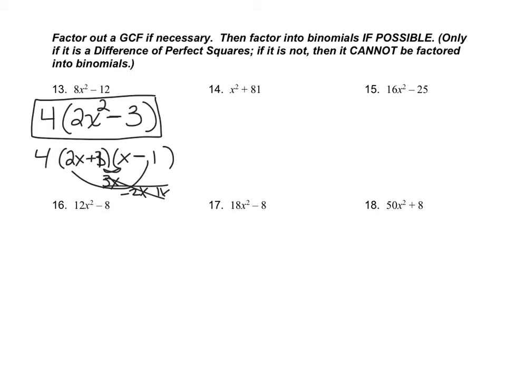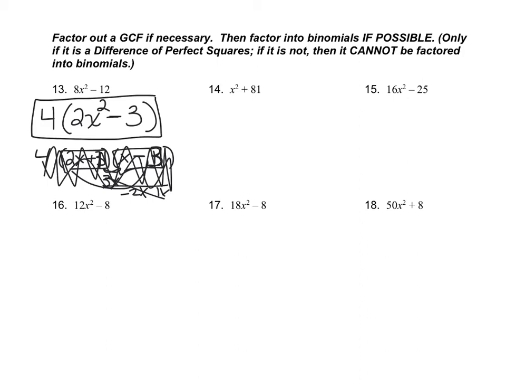Same would happen if I change it. If I put the 1 here and the 3 here, I'm still not getting opposite signs, right? In order for your middle term to cancel out, the two factors have to be exactly the same with the same numbers in there, 1's plus, 1's minus, right? It has to be a difference of squares. If it's not a difference of squares, it cannot be factored further.